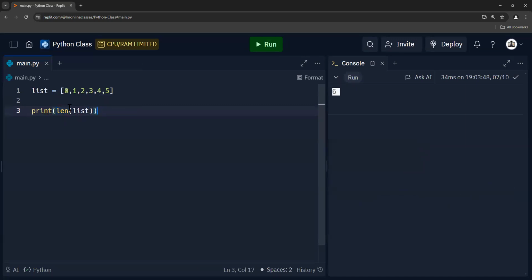len is the function. List is the parameter. Parameter is something you're giving to the function, the input to the function. You put that inside those parentheses, and then this entire thing will return a value. In this case, it returns the value 6 because that's what the function does. The function will count however many things are in the list. In this case, there are 6. So this entire thing will become 6, and then you're going to print 6. And that's what got printed in the console.